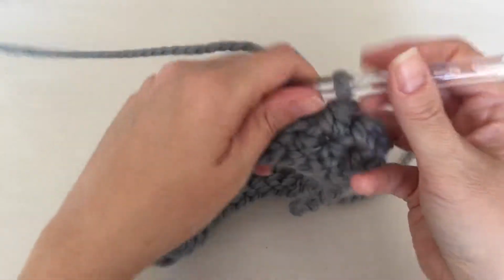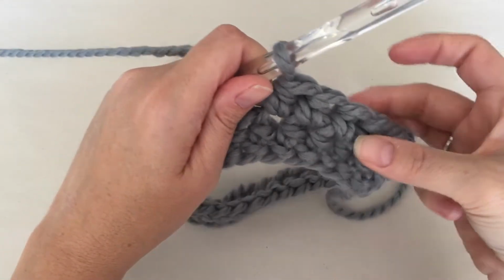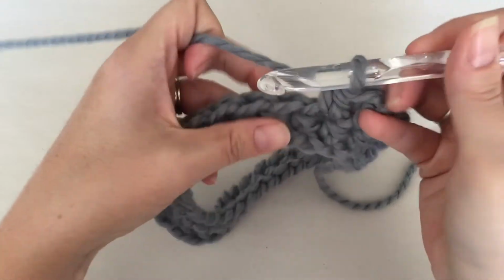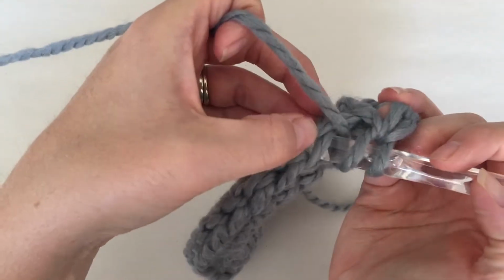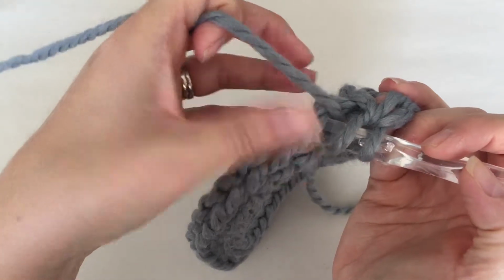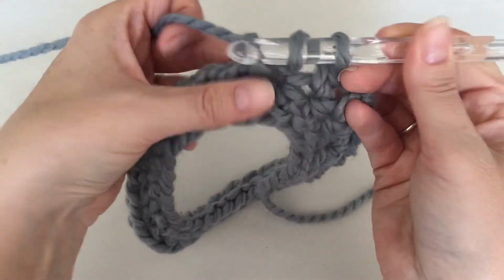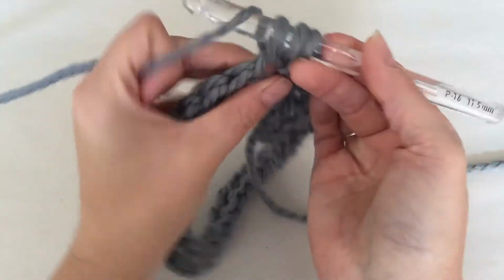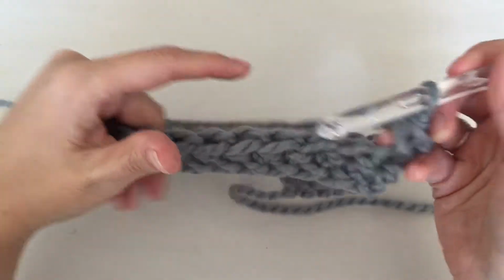So this is what a normal half double crochet would look like. So you'd yarn over, insert your hook under the two loops that form what look like a V, drop a loop, and then pull through all three loops on the hook.